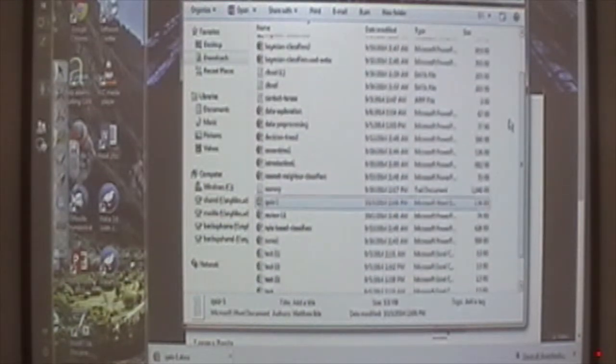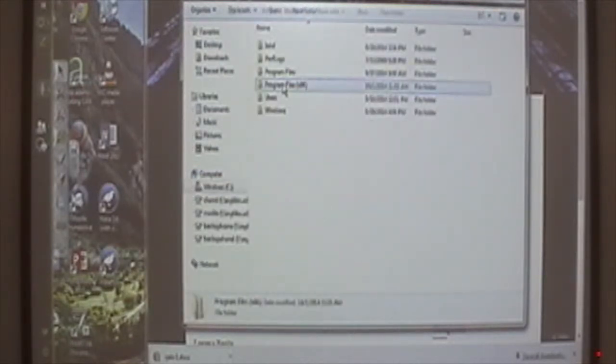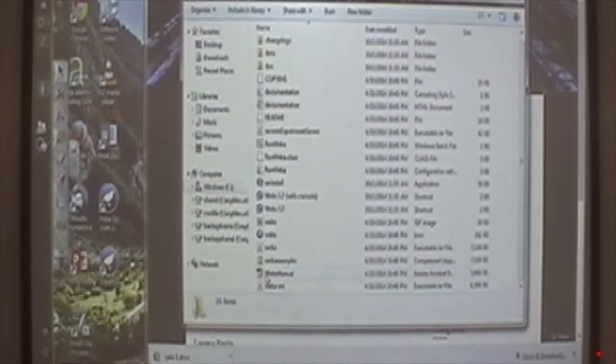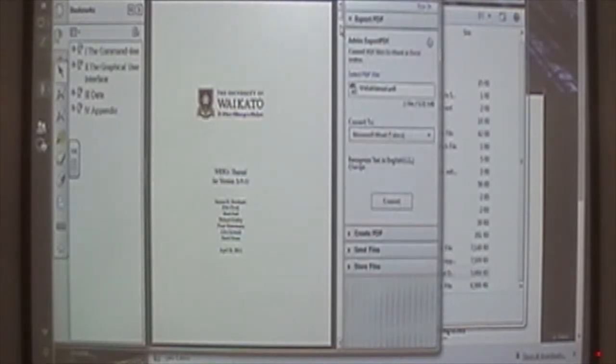So if you install Weka, on any computer where Weka is installed, when you go into your Weka folder, there's a file, the Weka manual, and this will explain how to go through it.